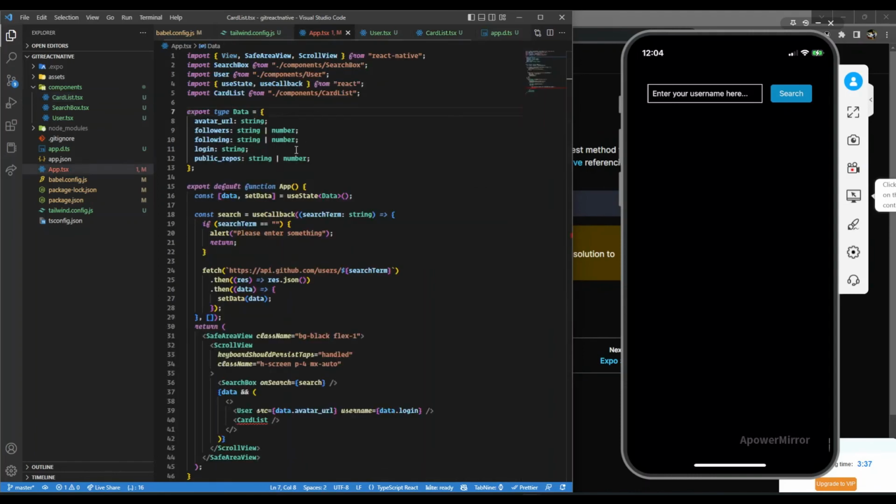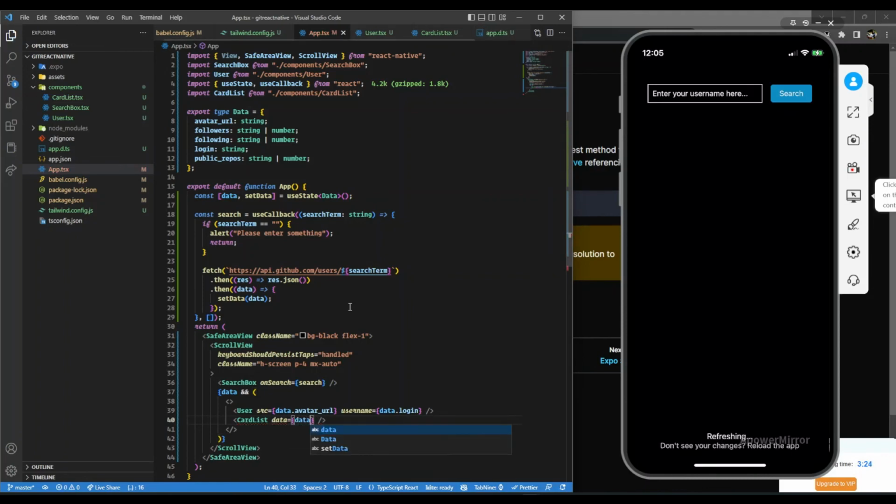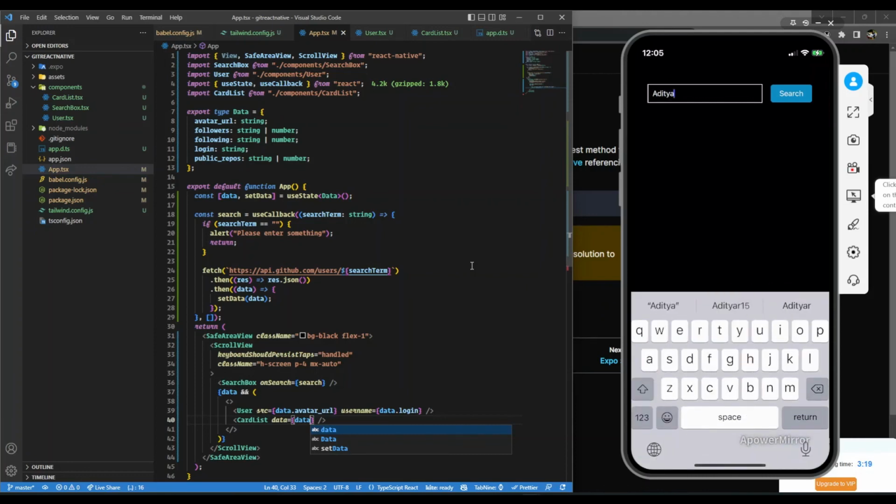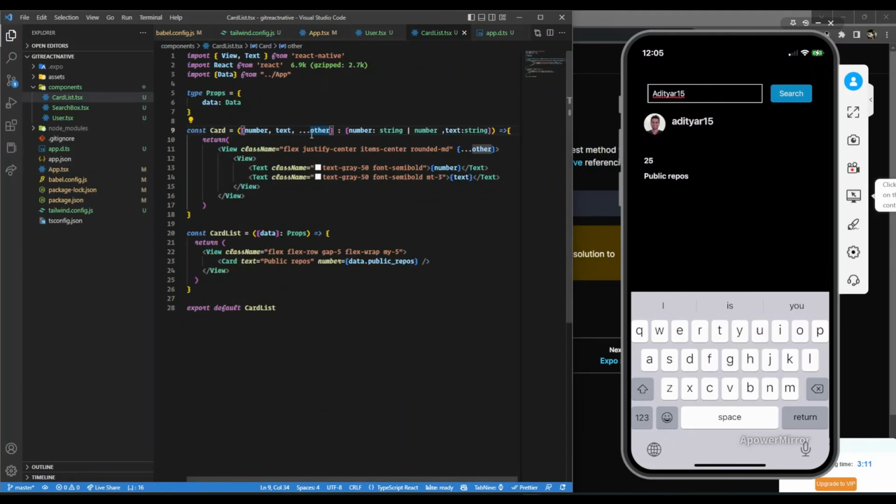Now let's bring this component back over here. To bring this component here, we need to pass the data. So let's say data is data. And then if we look for my GitHub again, you'll see we are getting this over here. Now let's have some color for it. And also for each card, let's give it some fixed width and height. So here I'm going to give a width of maybe 36 and height of 36.